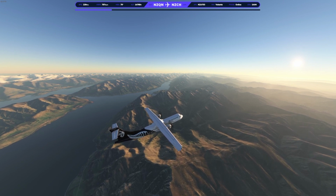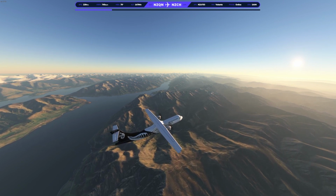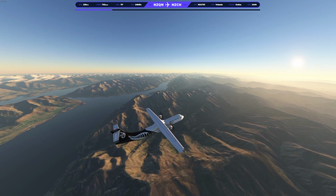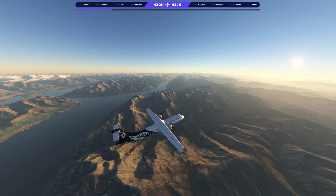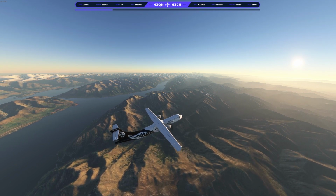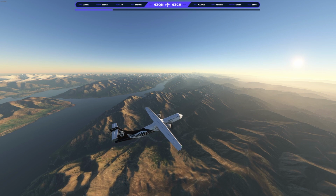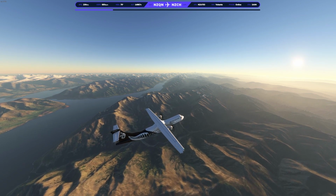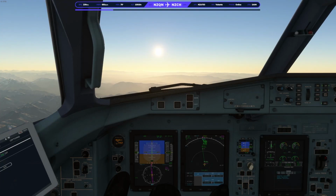Yeah, that's fine. I've seen a lot of people cruising around at flight level 25,000 with the flaps full out, still doing 200 knots. Like, yeah, it's not completely realistic in every regard, but if you don't abuse it and you treat it like it's completely realistic, it'll be realistic. So, I don't know. That's my rant about that.